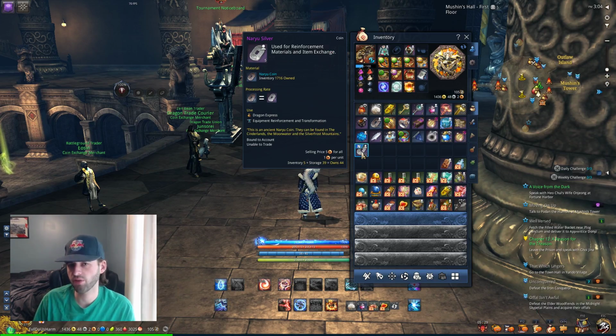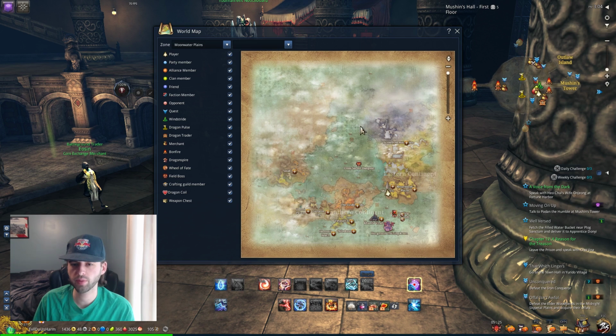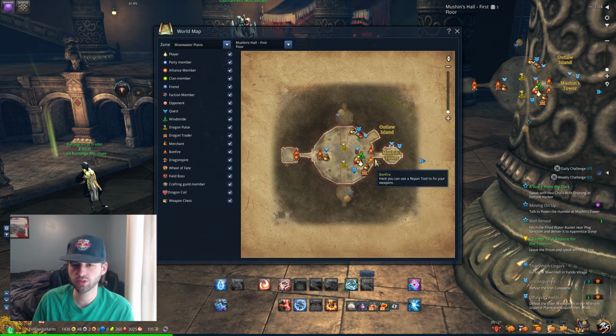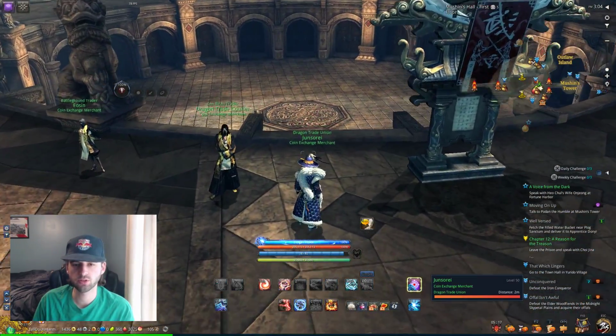So once you've picked up 5 of these Naryu Silver, what you're going to want to do is head over to Mushin's Tower. If you've ever been to Mushin's Tower, it's over here on the map. Mushin's Hall, it's called. Mushin's Tower, it's going to drop you in right here, and you're going to head over to the Exchange Merchant Jinsore.